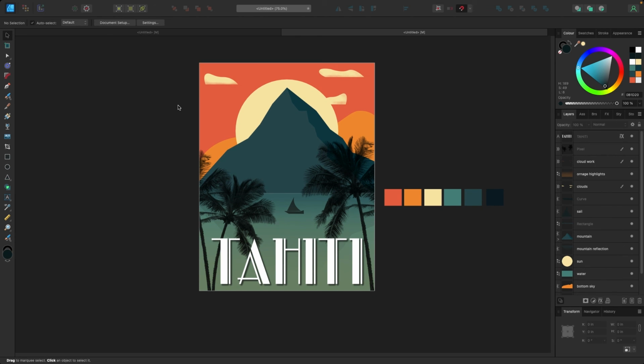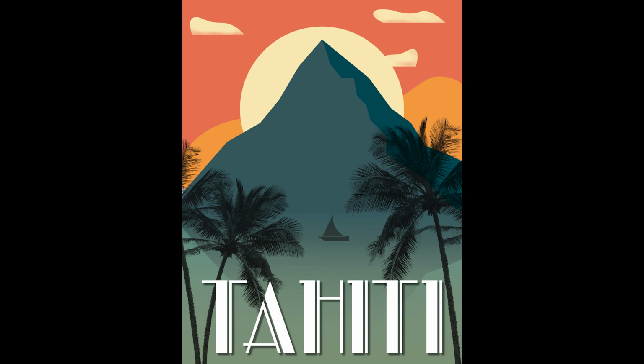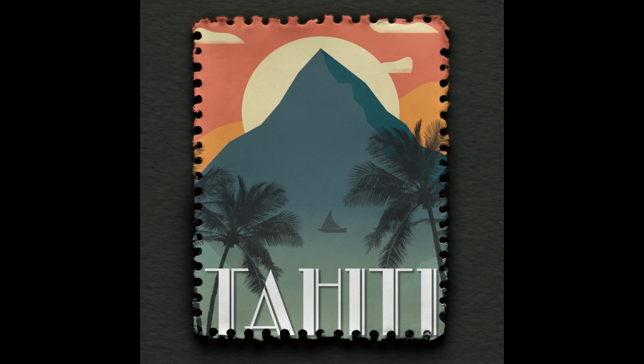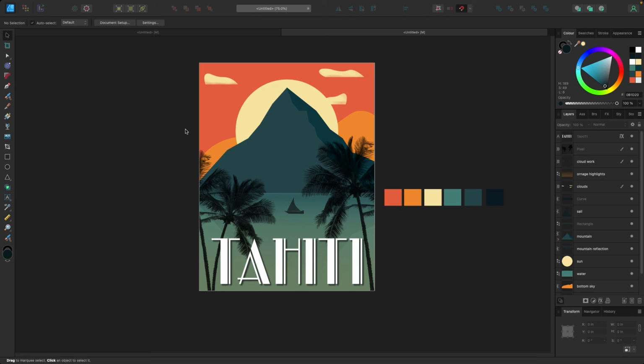Okay, so here we have it. This is our sort of Art Deco style travel poster. Again, not my thing. Thank you for the comment there. It was just a challenge, and I'd like to try it and see how it works. So this is how I would do it. I would start with a color palette and look at some other Art Deco posters to see what works. You just mess with some basic colors and basic shapes and manipulate them a little bit to try and make it stand out.